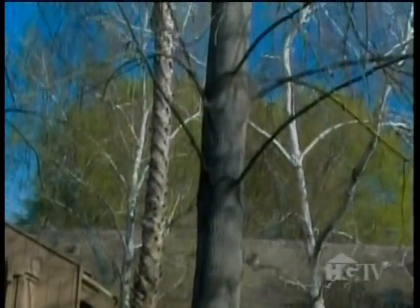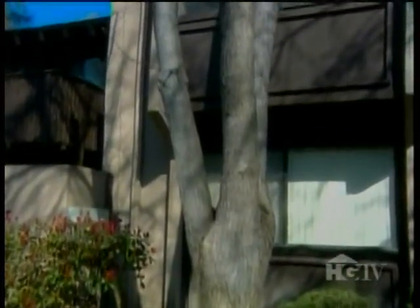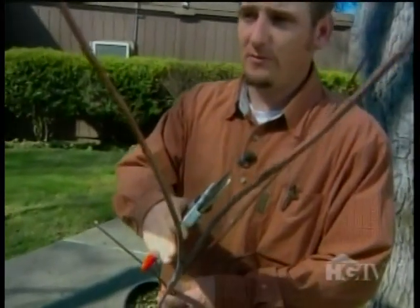It's good to have pruning in the first three years to develop structure. There are a lot of flaws that young trees have that can be rectified really easily when they're smaller with a pair of hand pruners, as opposed to having someone go up 80 feet with a chainsaw. This is a good example of a co-dominant stem — this tree has three weakly attached trunks. Look a little closer and you'll see four inches of holding wood below supporting eight inches of trunk above. One strong wind could cause some real damage. The tree behind is also an example of co-dominant stems with included bark, and that's something that can be fixed really easily when you have a young tree.